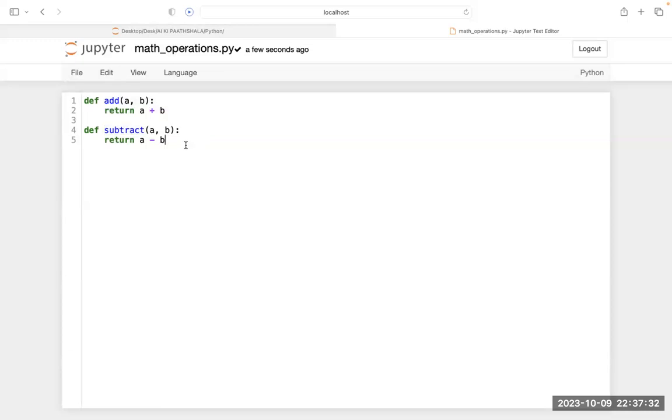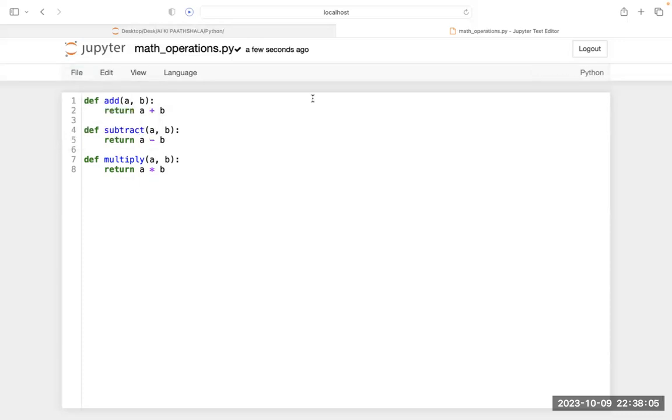If I want, I can define one more method. Let's define def multiply, with a comma b, and return a star b, and again save this.